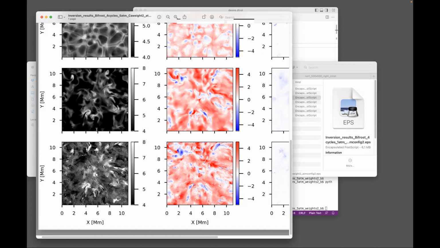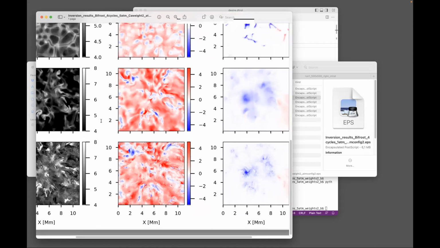We are not able to reach them. I don't know if this is a problem of the code or something, because there are several factors like the type of lines that we select, the noise that we added, the complexity of the atmosphere. So if you see this, for me, I'm happy, but it's true that we are not having as high accuracy in upper layers than in lower layers, but it's still very good.